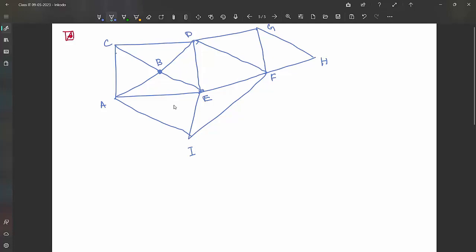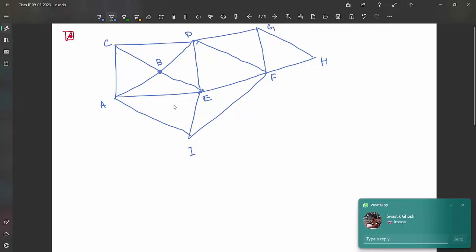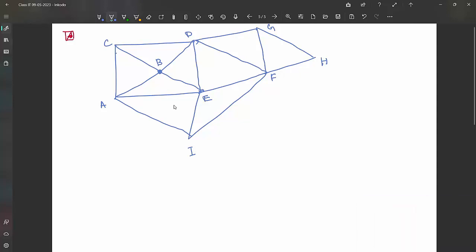Is there any 4 clique available here? Look for any 4 clique here. No, sir. Here it is 3. No 4 clique available here, right? Because if you take A, B, C, D or something here, there is no connection between all the vertices. If you take this A, B, C, D, here also the same case, between A and D there is actually no line. So every clique present here is either 3 or 2 or 1. So that means the maximum clique is the 3 clique. So W of this graph G is 3.